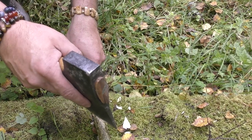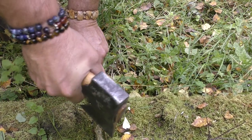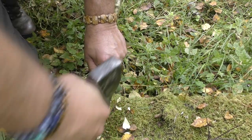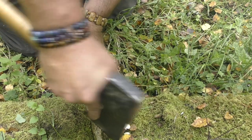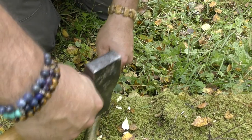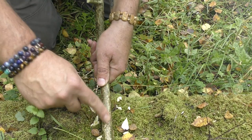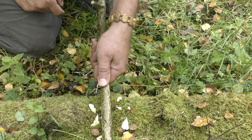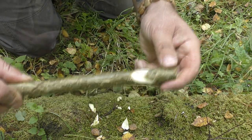Another thing that we can do for creating that groove is take the axe, and that way we can apply that little bit more pressure into the wood. So we'll simply use the axe, rock it a little bit, even tap it, and feel that going quite into the material. There we go, and then we'll go back to taking that out with a knife, and then we'll do another one further down, and that should see us done. We've got that one done there, just needs a little bit of a tidy up, and that'll be right.